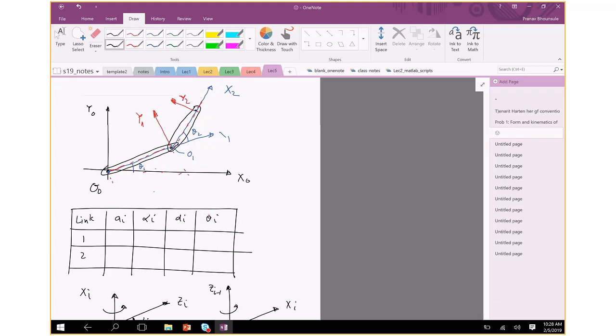So let's start with the first element, Ai. If you read the definition for Ai, it's the distance between Zi minus 1 and Zi. So if I want to find A1, it's going to be the distance between Z0 and Z1. Z0 points out from here, Z1 points out from there, right? So we need to find the distance between those two axes, which is basically the length of this link, which we wrote down as L1. So that's going to be L1. Next is alpha i, which is the angle between Z0 and Z1 along Xi. In this case, i is 1, right? So along X1.